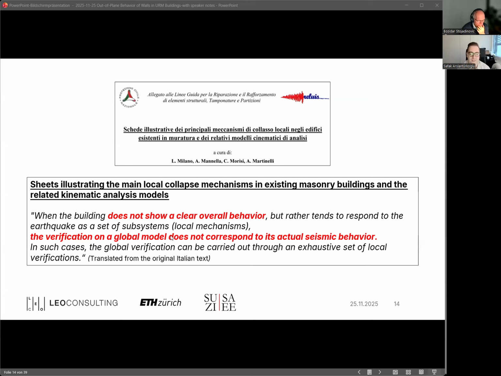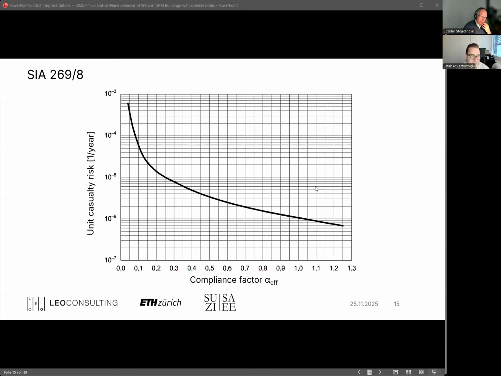This is a very important statement that basically says no matter how complex the global model, no matter how precise the modeling approach, if the building does not show a clear global behavior, and if the software focuses on the global behavior, which is a very common thing, then the outcome of the model is not going to be representative of the actual outcome, because we automatically assume that the building will show a global behavior, but this is not necessarily always the case, especially with buildings with flexible floors. So that approach acknowledges the fact that if the structure cannot act globally, then we should also not model it globally, a very important thing.